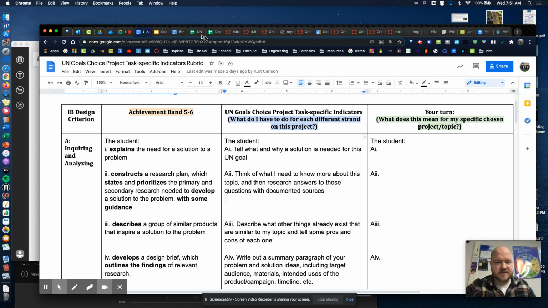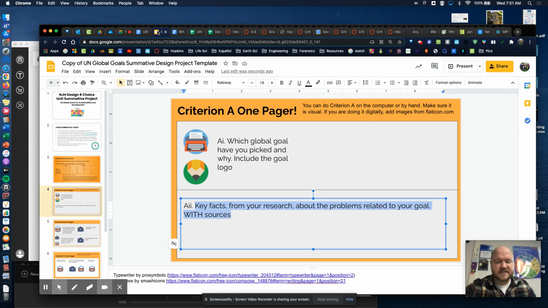So to do that on my slide template, I'm probably going to need to change this font size as well to have enough space, or maybe even just make 3 separate boxes so that I can list out question number 1 and source number 1 and answer number 1. Whatever you do in these boxes, though, please do leave these little criteria and number indicators. That helps your teachers know exactly what to look for when we're scoring them.